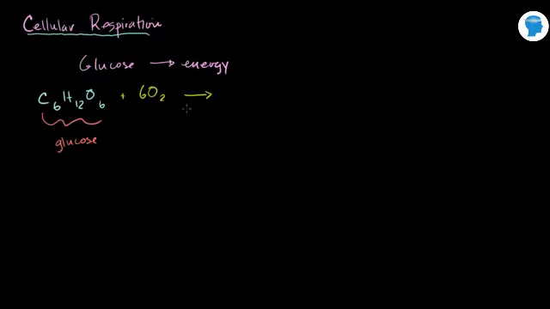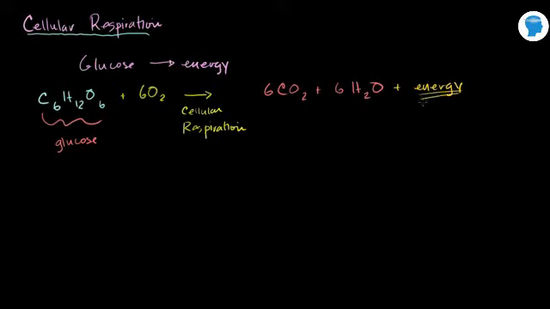Let me pick a nice color. So this is cellular respiration, which we'll see is quite involved, but I guess anything can be if you want to be particular enough about it. Through cellular respiration, we're going to produce 6 moles of carbon dioxide, 6 moles of water, and this is the key, this is the super important part, we're going to produce energy. This is the energy that can be used to do useful work, to heat our bodies, to provide electrical impulses in our brains, whatever energy, especially a human body, needs.